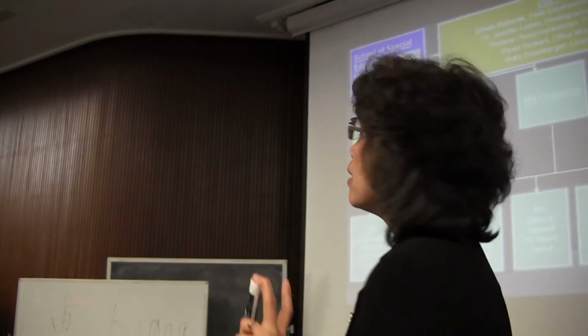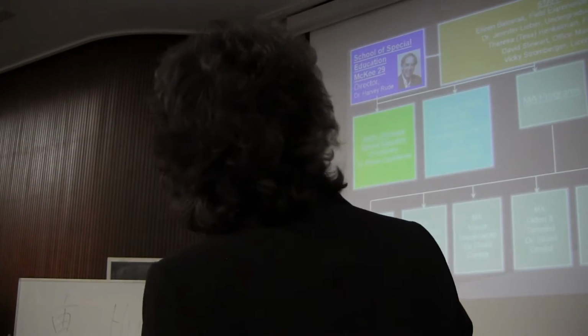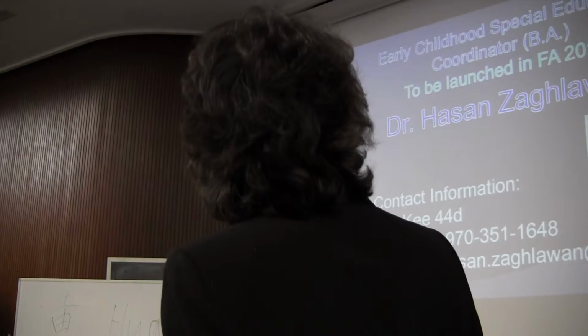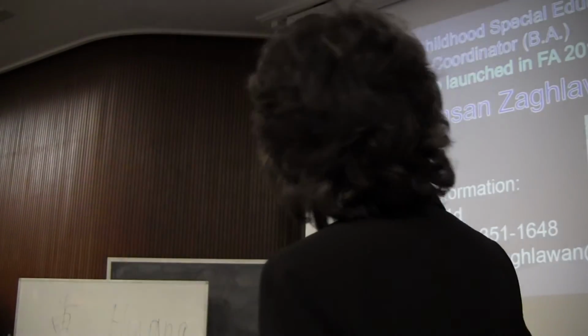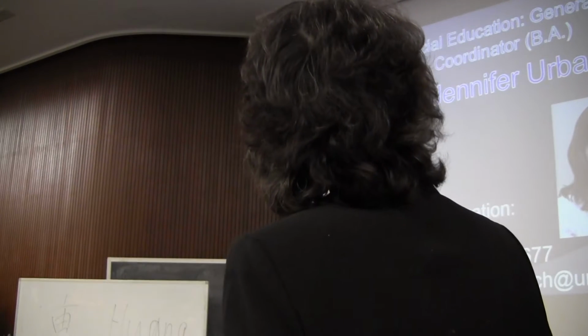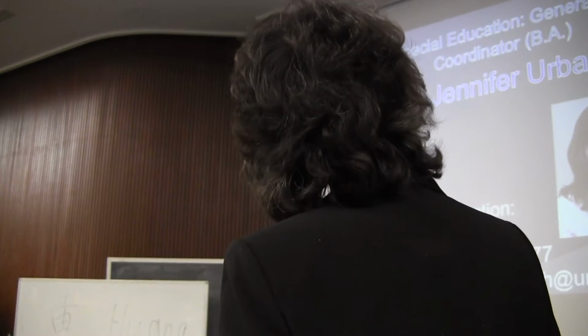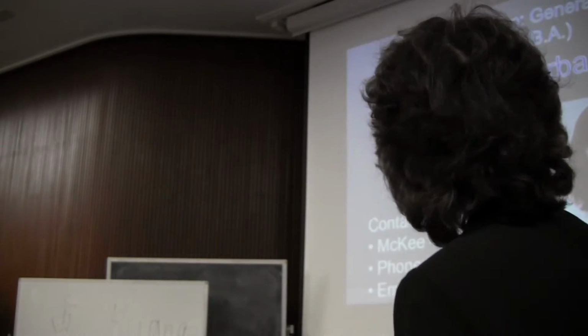Next. This is special education. If you're in special education, your program director is Dr. Harvey Root, okay? And then I think we have 2 programs. The first one, Early Child Special Education Coordinator, is Dr. Hassan Zaglawan, and he is the one you need to go to if you are in this particular program. Next one. Dr. Jennifer Urbach is for Special Education Generalist program. So if that's the license and the bachelor degree you are seeking, then Dr. Urbach is the professor you need to work with very closely.